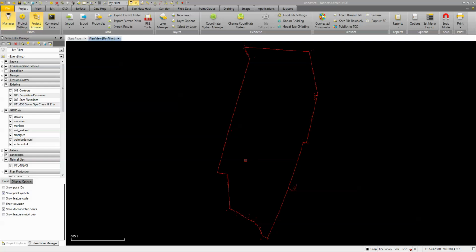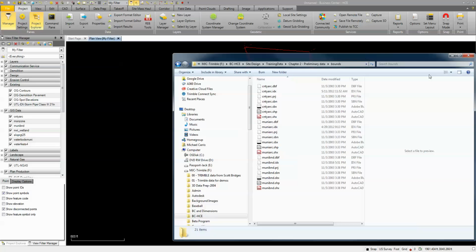So here's our property boundary, and maybe we start by bringing in the bounds of the county. So if I bring in the municipal boundary shapefile, I'm just going to left click on it and I'm going to drag and drop it in.